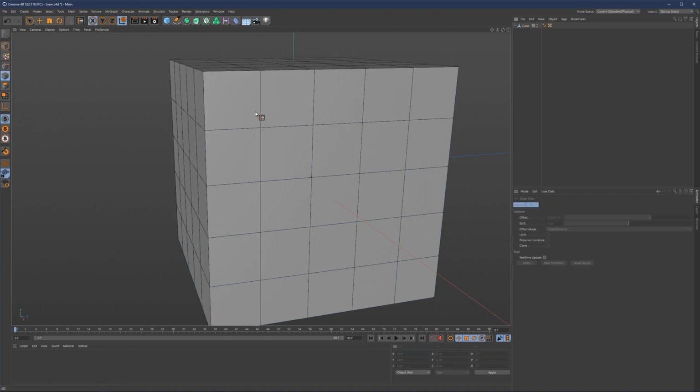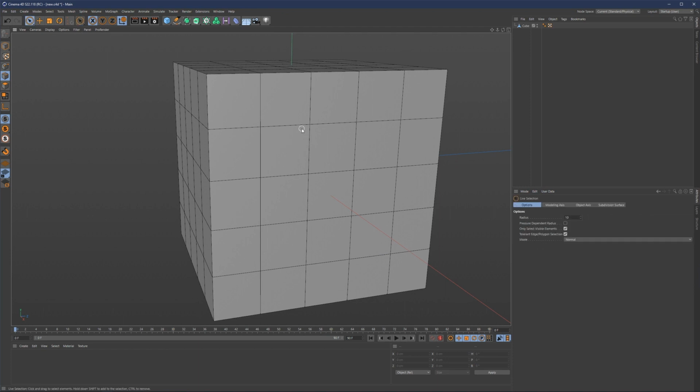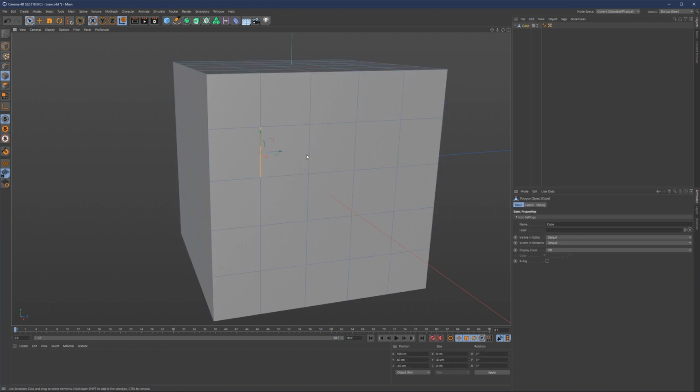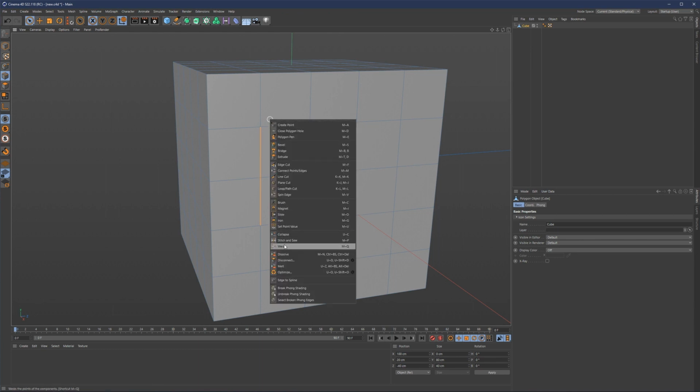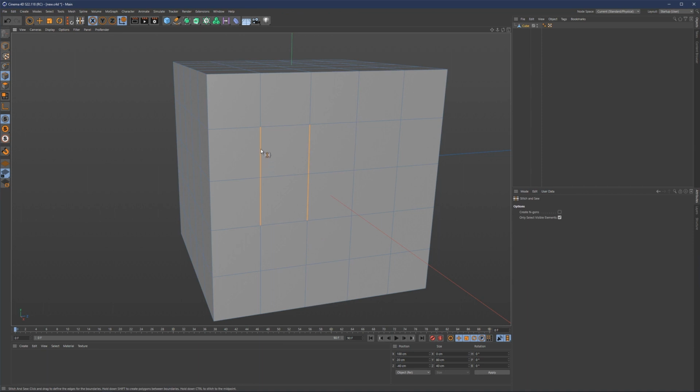Now we have one more operation, and for that we're going to need to be in the edge mode. Let's select the cube, and I'm going to select, let's say, these 3 edges. Actually, let's select these 2. I need to connect these 2 edges, and with the third operation, which is stitch and sew, we can now connect these edges either to the right side, to the left side, or in the middle. Again, it's just based on the edge selection. If I push it like this, it's going to connect on the right. If I push it like this, it's going to connect on the left. If I hold control, it's going to connect both of them in the middle.